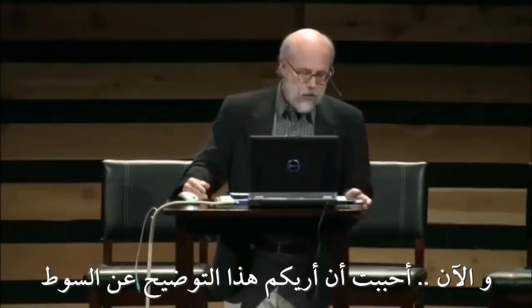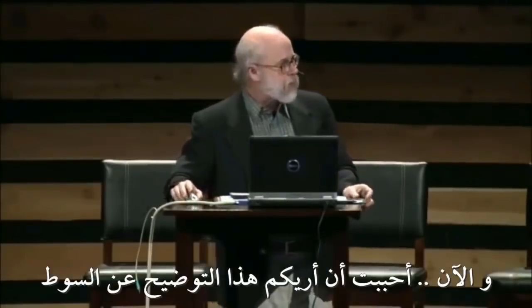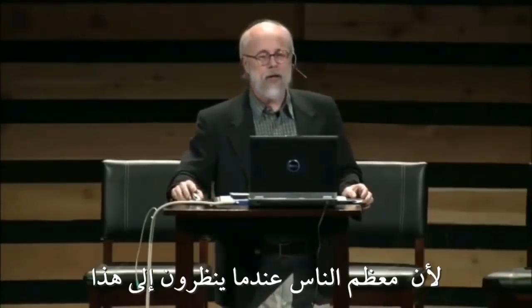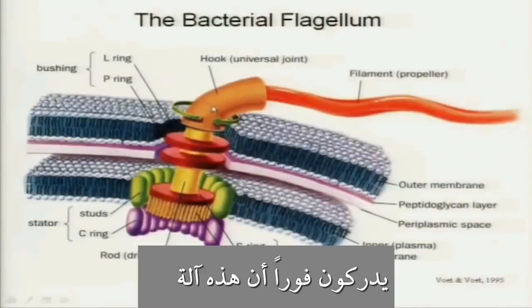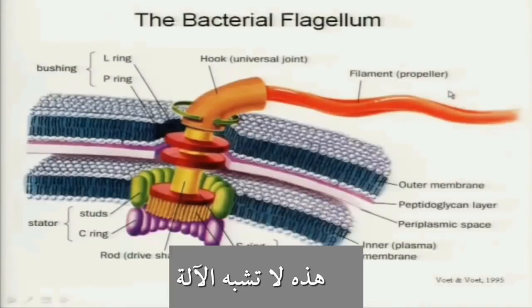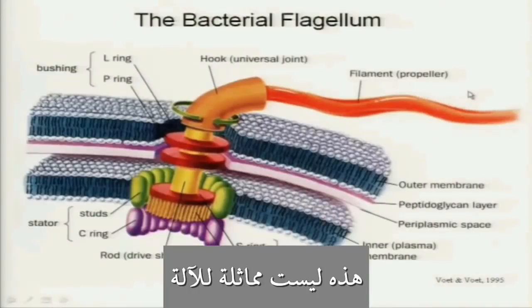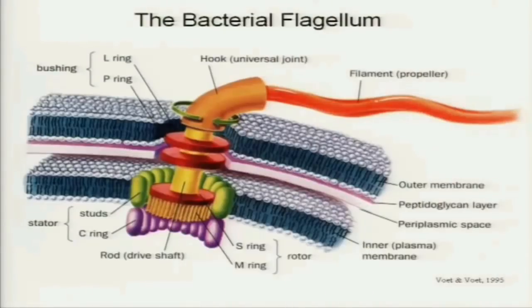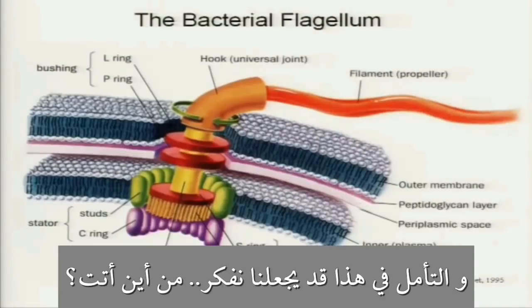Now, I like to show folks this illustration of the flagellum because most people, when they look at this, quickly realize that this is a machine. This is not like a machine. It is not analogous to a machine. This is a real machine. And thinking about this might let us figure out how we could explain where it came from.